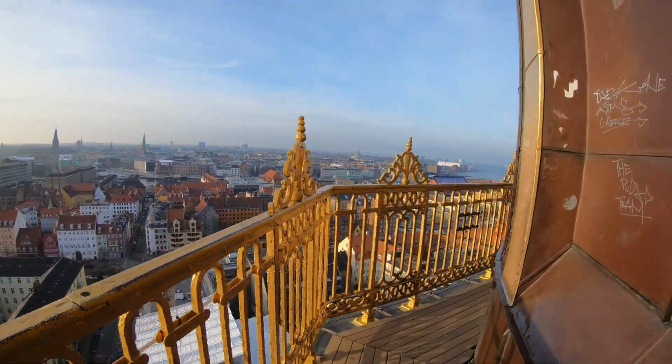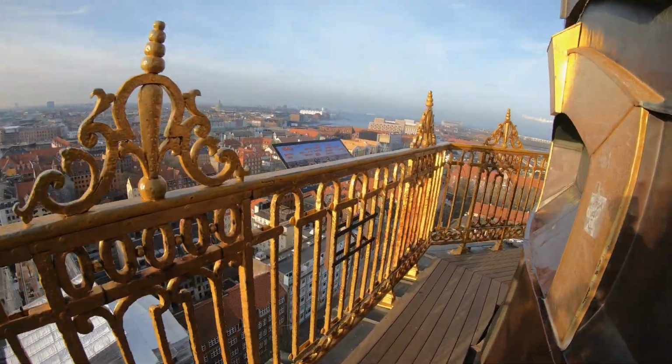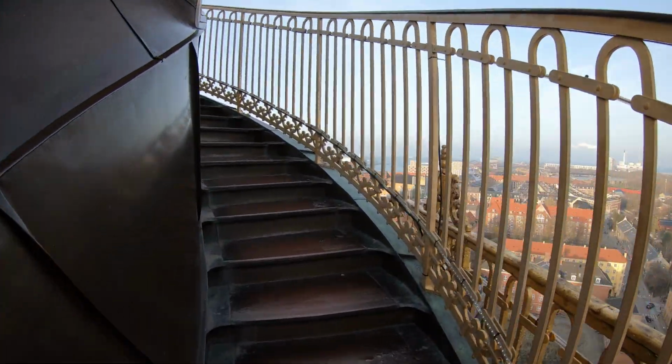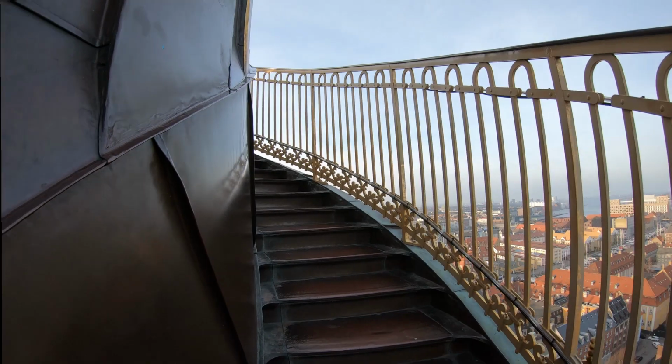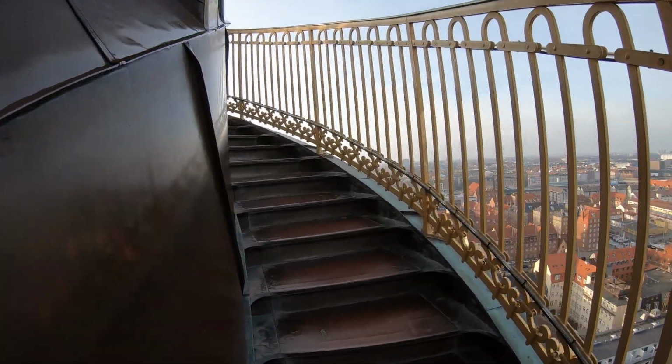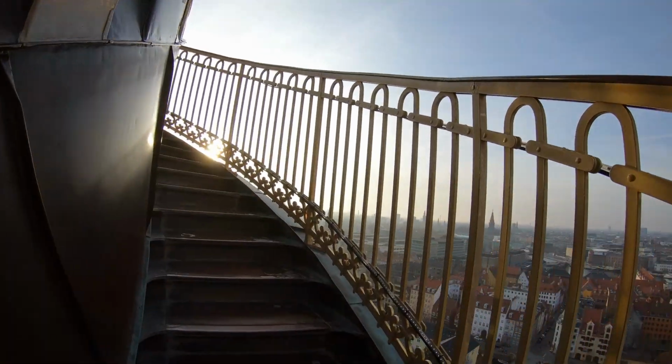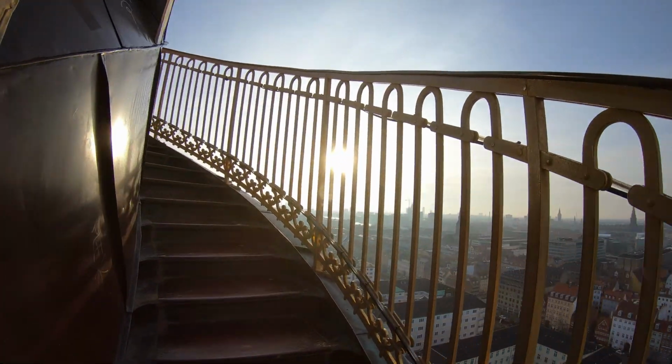Of the 400 steps to the top, the last 150 are in a spiral staircase around the spire. So this is known as the Stairway to Heaven, or at least the circular bit up to the top. Makes the Rundetaarn look like a cakewalk, if I'm honest, so yeah, I think they've been a bit creative with the name. At 95 metres tall, it is still one of the tallest spires in Copenhagen. But it is the fact that you do the last section completely exposed to the elements on an ever narrowing circular staircase. Now that is running out of steps.